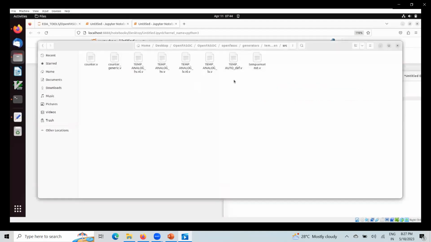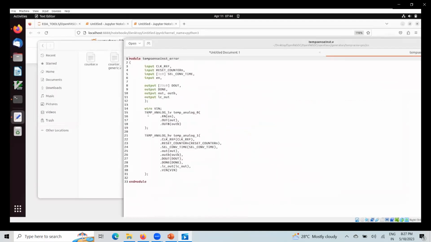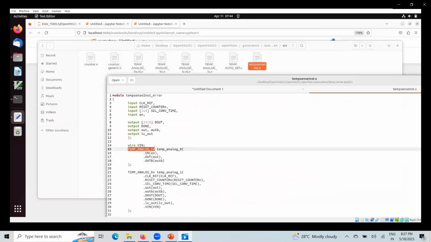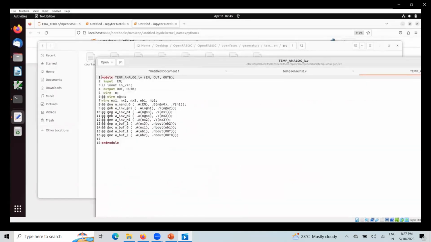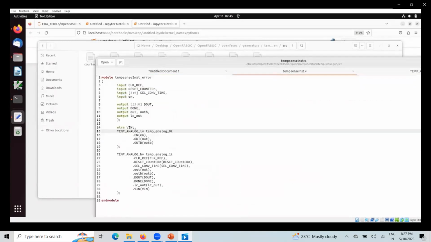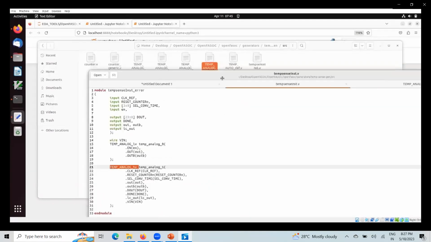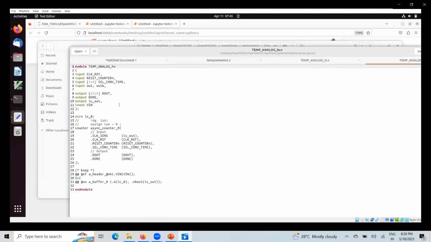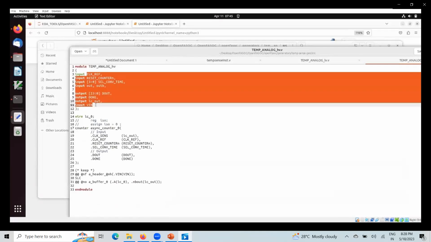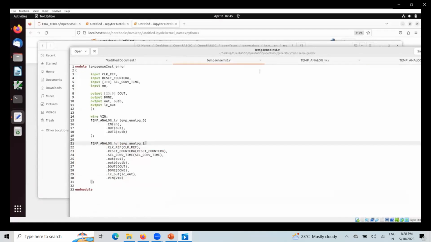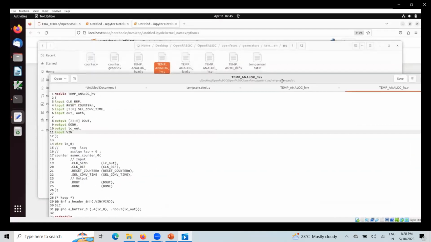This is the temp sense topmost Verilog file. Temp analog LV is being used, HV. Next we have the module definition for the temp analog LV. This is the module that is defined for, as I said earlier, the header blocks or the GDS macros. All care must be taken so that we are giving the same name as is present in the GDS macros and also in the Verilog files of those macros.